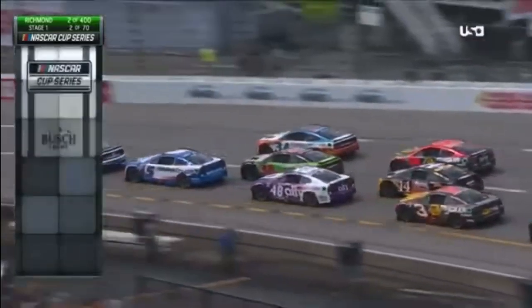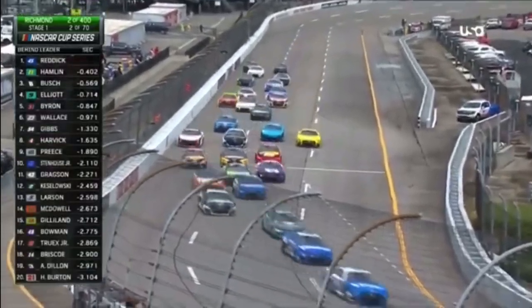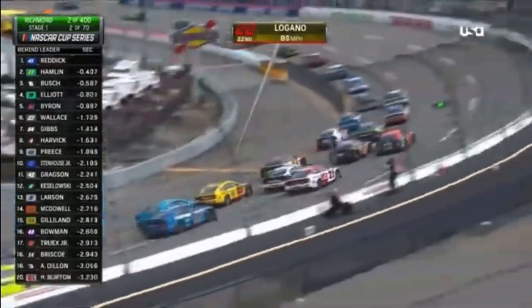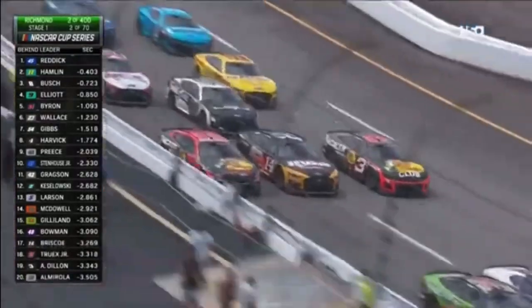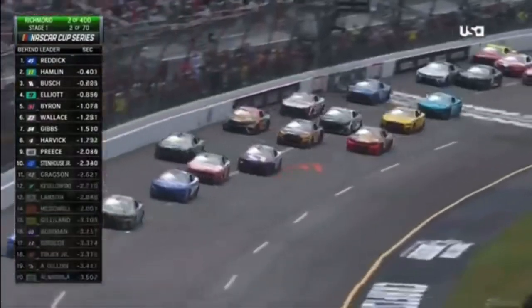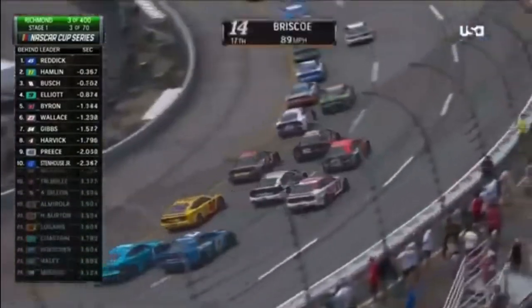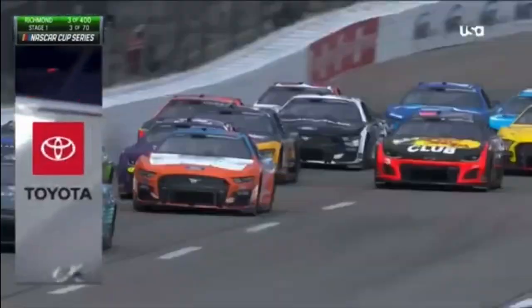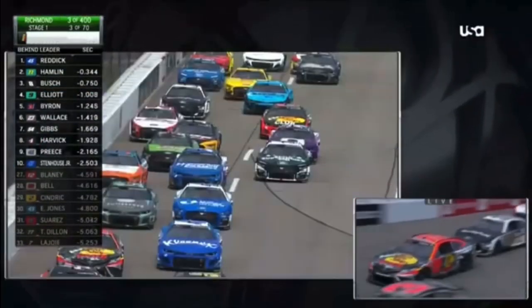And now he's on the three-wide top with two Bass Pro cars in the mix. Is it four wide now as we see that 22 of Joey Logano throwing it in right in front of Ross Chastain? Stays three wide. Lost to Dillon in the three on the inside, the 14, but there's Chase Briscoe in the middle of that sandwich, and the 19 of Truex, Junior, outside of him. That gets sorted out.